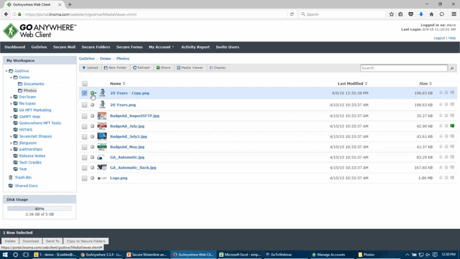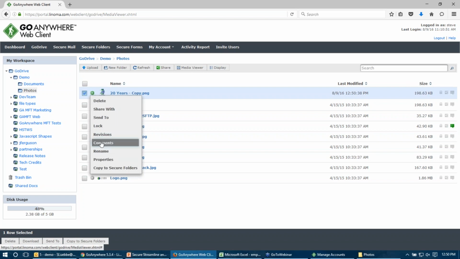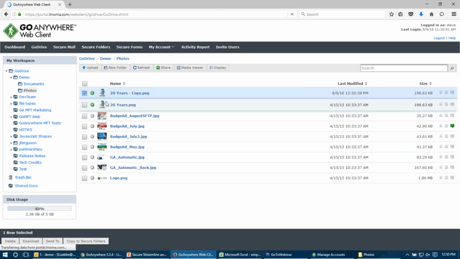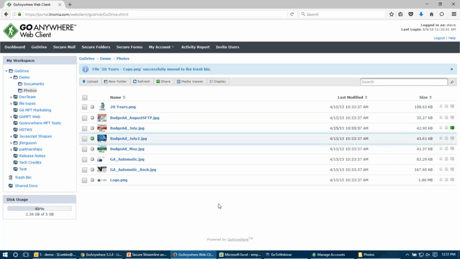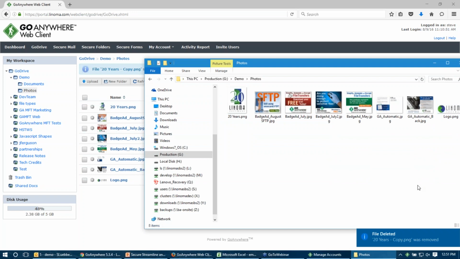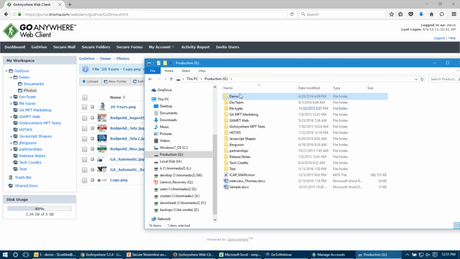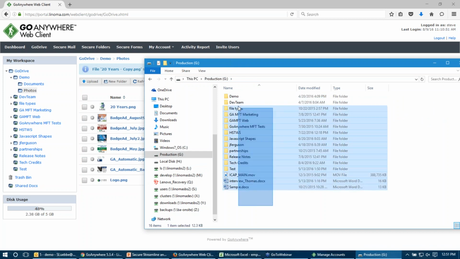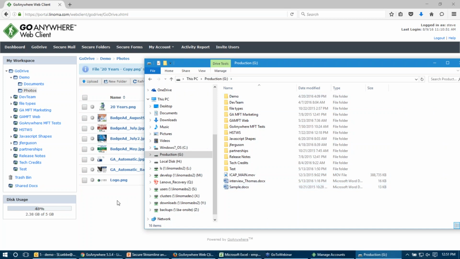We have built-in revision history. You can comment on them. And if somebody were to delete them, let's say delete, it goes into a trash bin, but that automatically syncs down to your PC as well. So then I go back over here and it syncs. So it's both bidirectional syncing, and it's also encrypted. So everything on my G drive is encrypted locally. So in the event that somebody lost their PC, somebody lost their phone or something, an administrator can remove their GoDrive access and it'll wipe all of their files. And in the event that they aren't able to wipe it, all these files are actually encrypted at rest, even though it seems like it's really simple just to edit the documents.